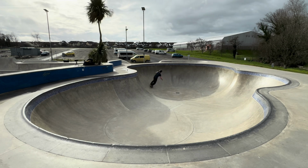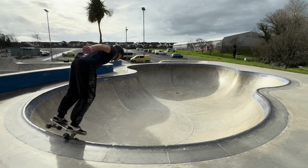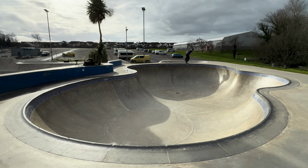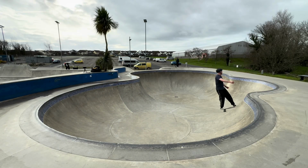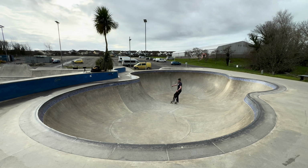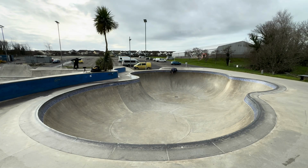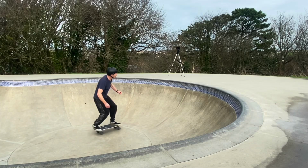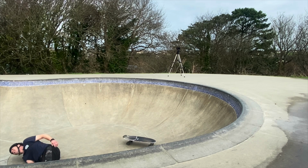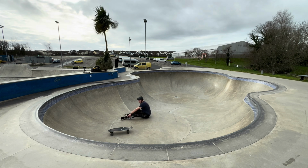Little snick. Okay, this is the one. Oh, the world's worst axle stall. Oh, I hit the coping that time. Whoa, that was both trucks. Okay. Don't muff the axle. Oh, it was just slipping. I thought I'd chance my arm. And then that was that. It is wanting to grind.